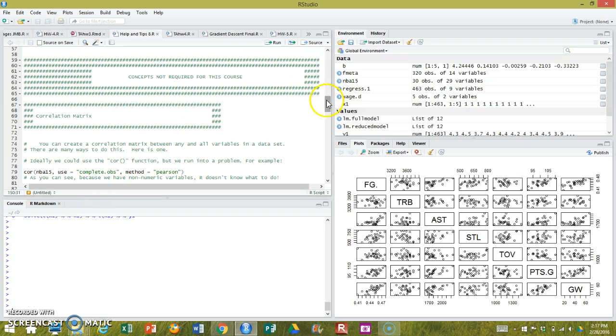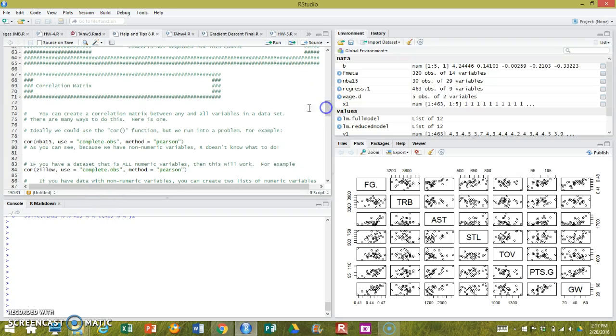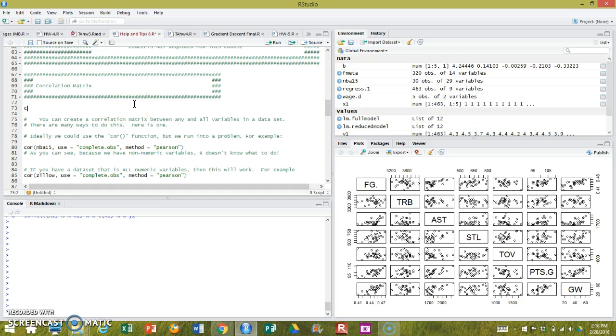Great. So for the second part, let me just quickly highlight something that, again, is not required for this course, but you may find really useful, and that's doing a correlation matrix. So you've done a correlation before where you can simply run the command COR, and you can do it between two variables in a data set, and you can look at those things. Let me just do that. And you can look at the correlation.